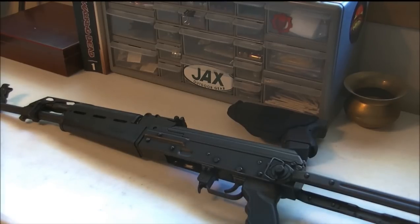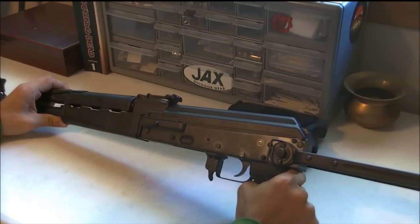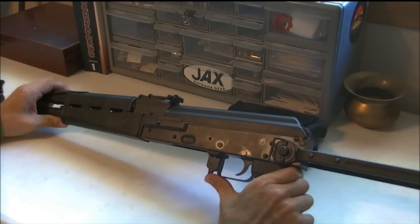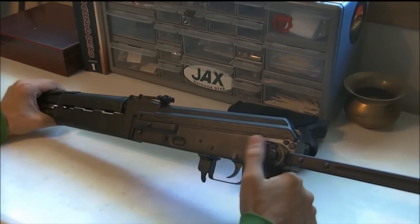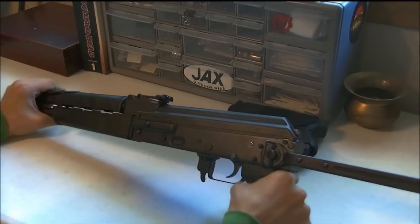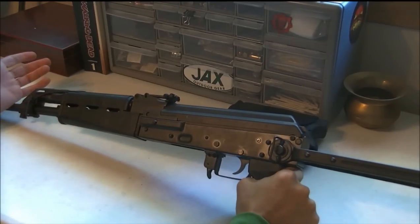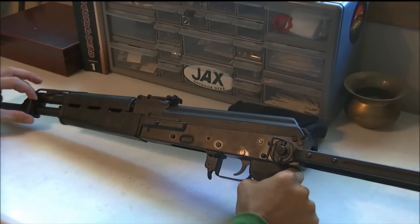Anyways, I found in a local gun store that they had this Yugo M70AB2 for sale at a halfway decent price. I talked the guy down 75 bucks because it was there a little bit longer than he wanted it to be there. So yeah, I got a Yugo M70AB2 underfolder. I've been looking for one like this for a while.